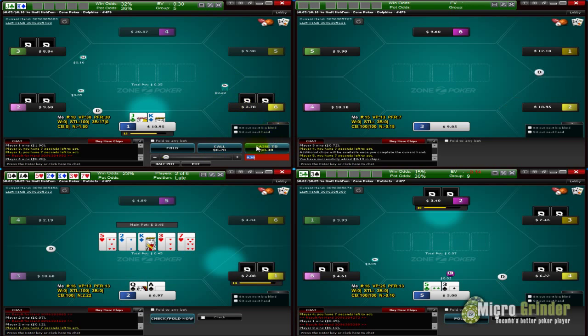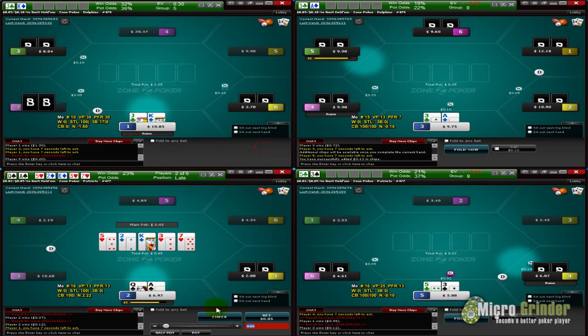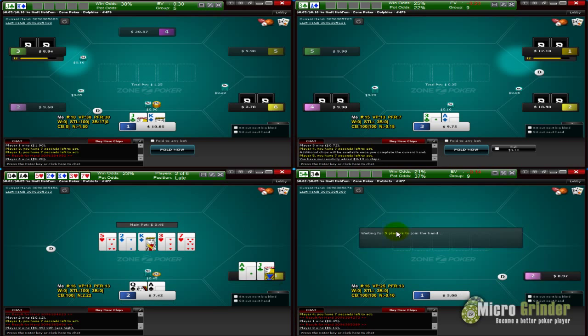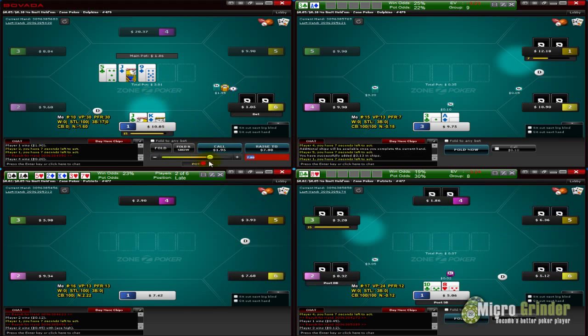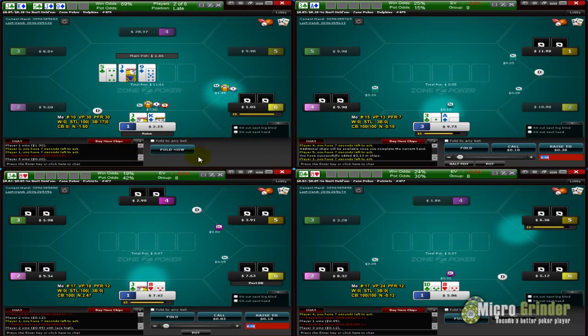Against a min raise here, I'm going to go ahead and 3-bet him. You could flat, but I think 3-betting is fine as well. And then when he calls, I'm just going to put him all in. He's so short stacked. I have top pair, second best kicker. If he has ace jack, good for him.